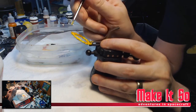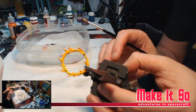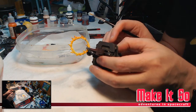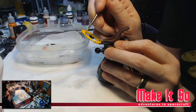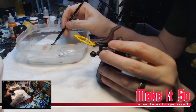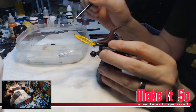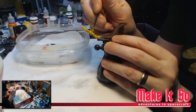Let's see. How does that look on camera? Is that showing up at all? Can you see any of the orange versus the yellow? Pretty hard. It's a pretty subtle distinction. I'm not sure that the warmness of these lights is really helping that come through. I've got a feeling some of it's getting white balanced out too. It'll be more evident once we start getting some of the other colors in and start building up contrast.